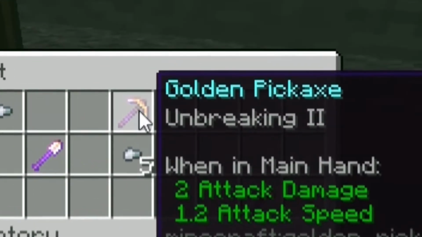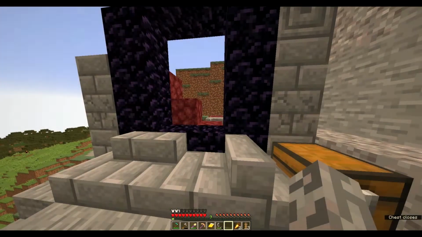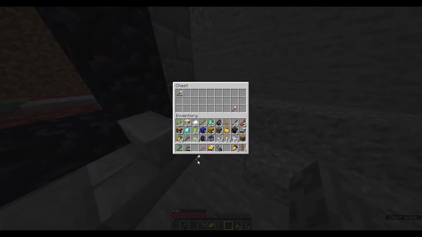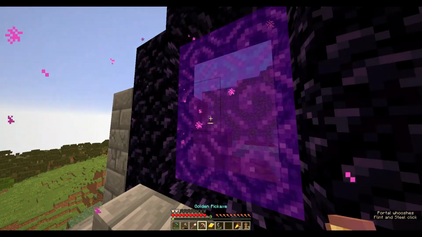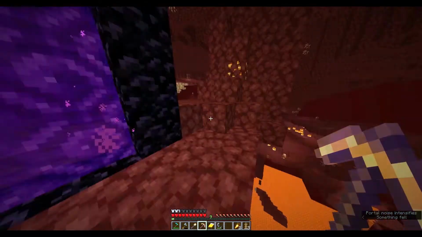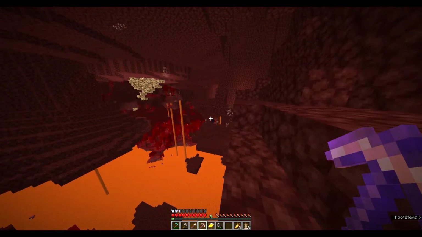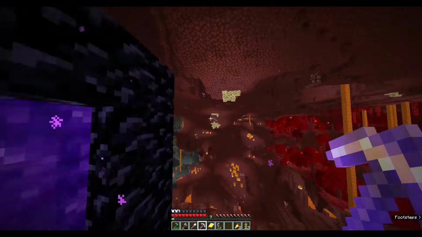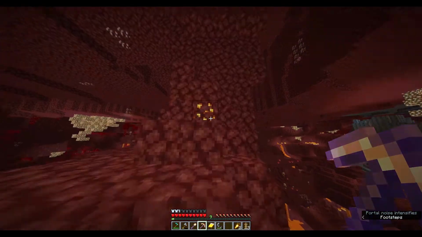Now here's where I finally find my first pickaxe. Now here I activate the portal, but it's not actually the first time I activated a portal in this world. You see, a little while ago, I found a portal in a swamp, but then the footage was very, very laggy, so I just ended up not using it at all.